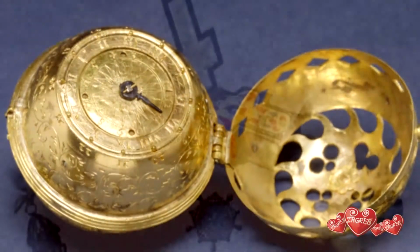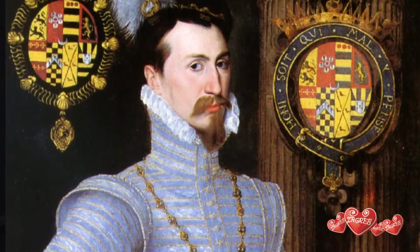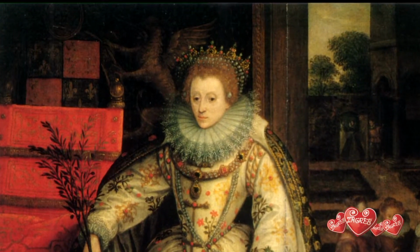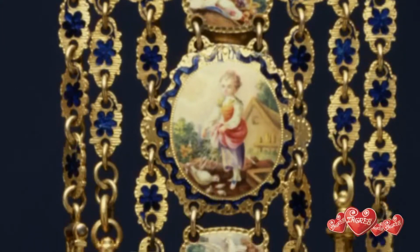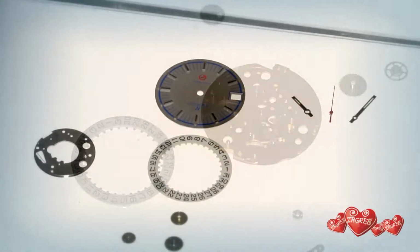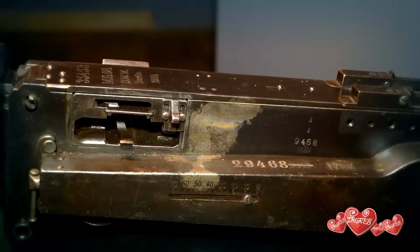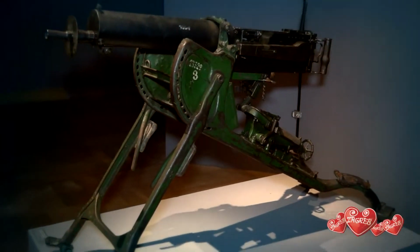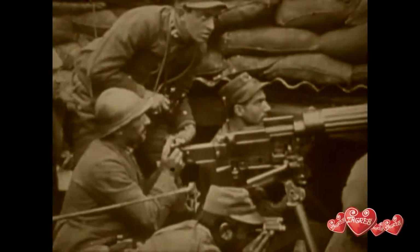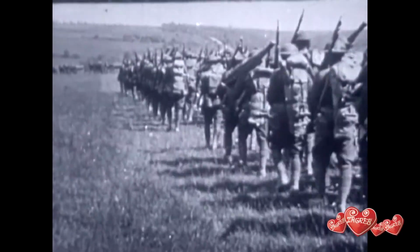Watches attached to bracelets were first mentioned in the 16th century. It was recorded that Robert Dudley gave such a wristwatch bracelet to his friend Queen Elizabeth I. Still, it was exclusively an accessory for women, like a piece of jewellery. Then, in the late 19th century, watches were put on custom bracelets, but they were used only by the military. In fact, the first large batch of wristwatches was produced in the First World War. The soldiers in the trenches needed them to synchronise their attacks or make ballistic calculations.